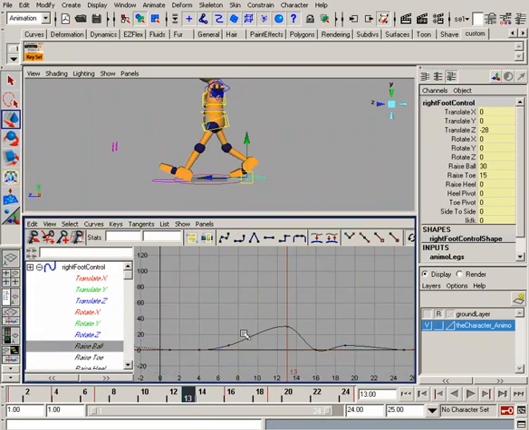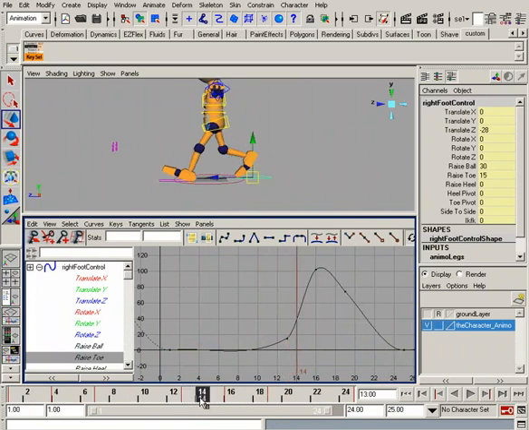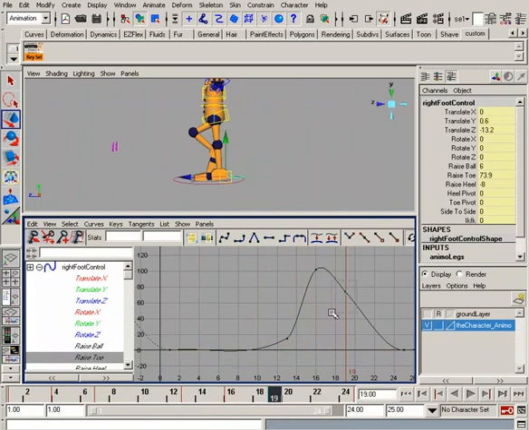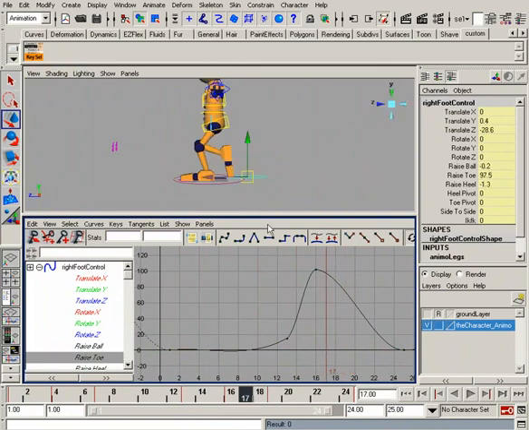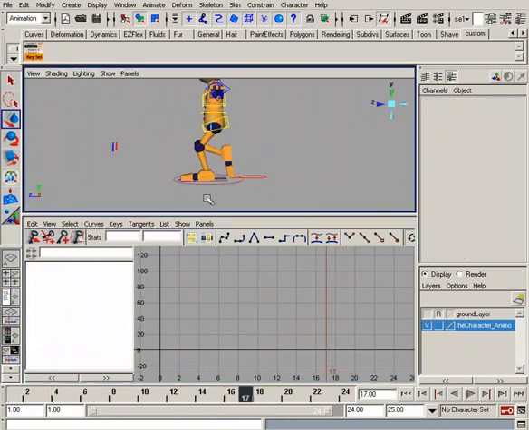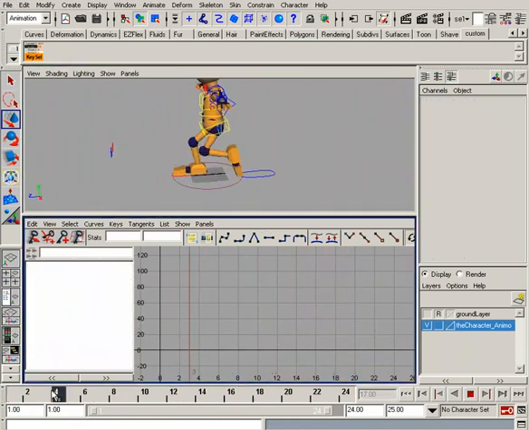And this was a good way to find that, because the graphs didn't look right. There we go. This is looking more like it. And it looks like we have an extra keyframe right here. We don't need this keyframe, so we can delete that. Frame 19 doesn't need an adjustment, because we have a nice smooth curve right here. So what I want to do is just like what I did on the previous foot that we were working with. Let me get that in a position here.